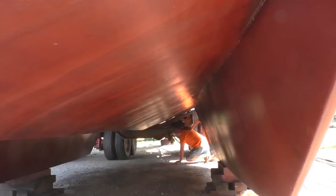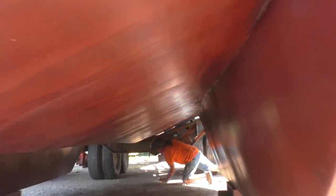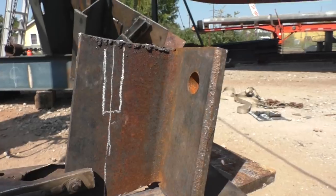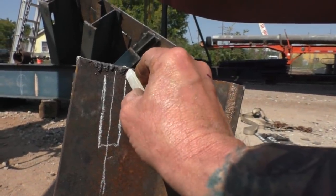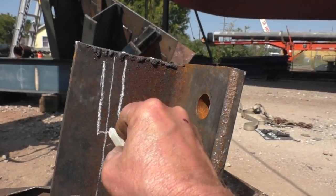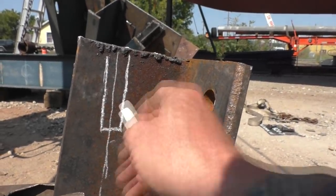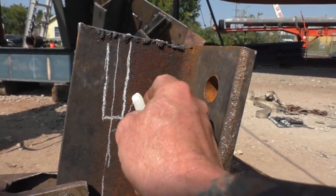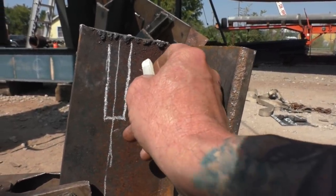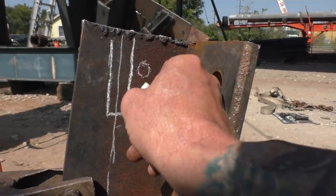So we decided to go inside the keel just because it's a straighter shot back to that plate. And this is one of the bolted on pad eyes up top. That chain is 5/8 inch wide, so I'm going to make a notch about 3/4 inch wide. And I need to come down, see each one of those links of chain is 5/8 round rod. And 5/8 here and about 1 inch here.